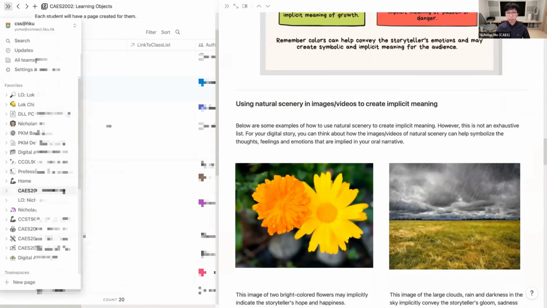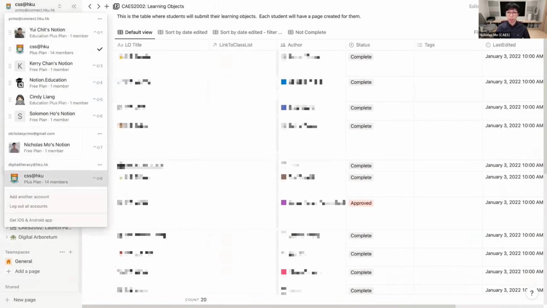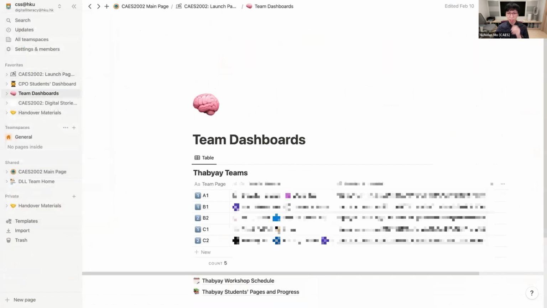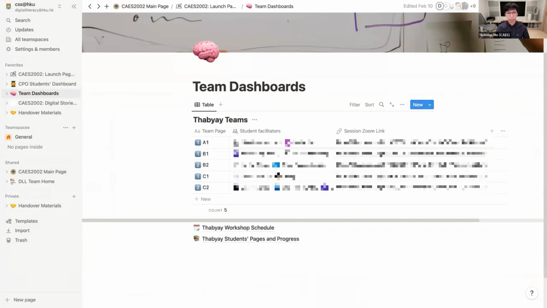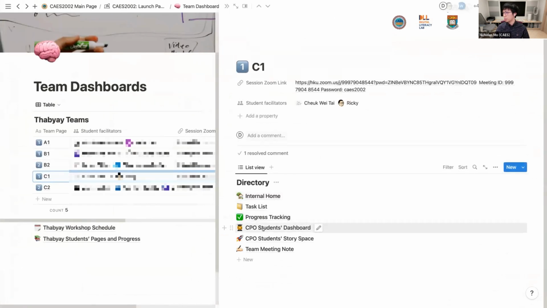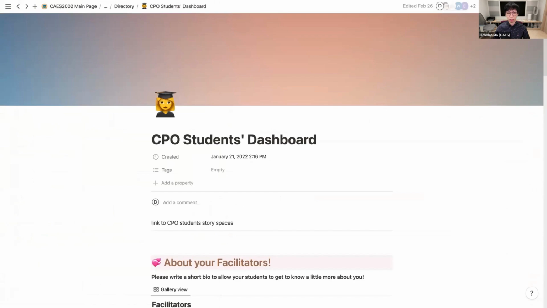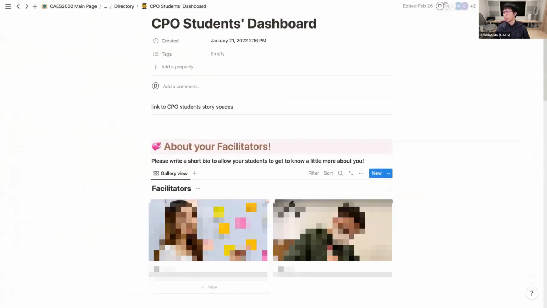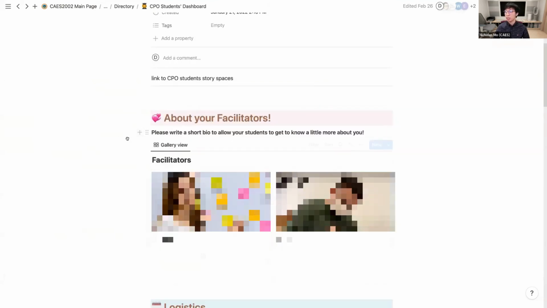This leads me to talk about the dashboard that students created for their own subgroup for incoming participants from Myanmar and India. Let's check out maybe C1, and let's look at the students' dashboard. This is the dashboard created by Erica and Ricky. They are both Hong Kong U students. This dashboard is created for the students in Myanmar and India.